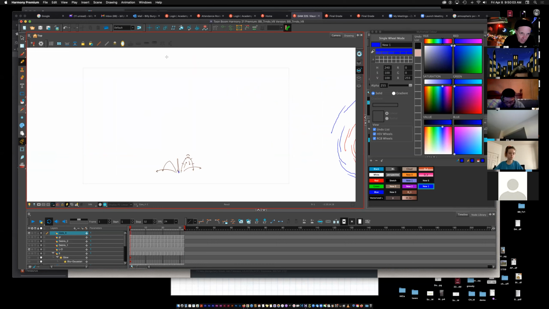So I'm going to give myself an outside curve to the left, an outside curve to the right, and then it comes and hits the ground plane right there. All right, so what I'm going to do is come out here maybe to frame 13 or something like that, and add an empty drawing. And I want to turn my onion skin on so that I can at least see that first drawing.